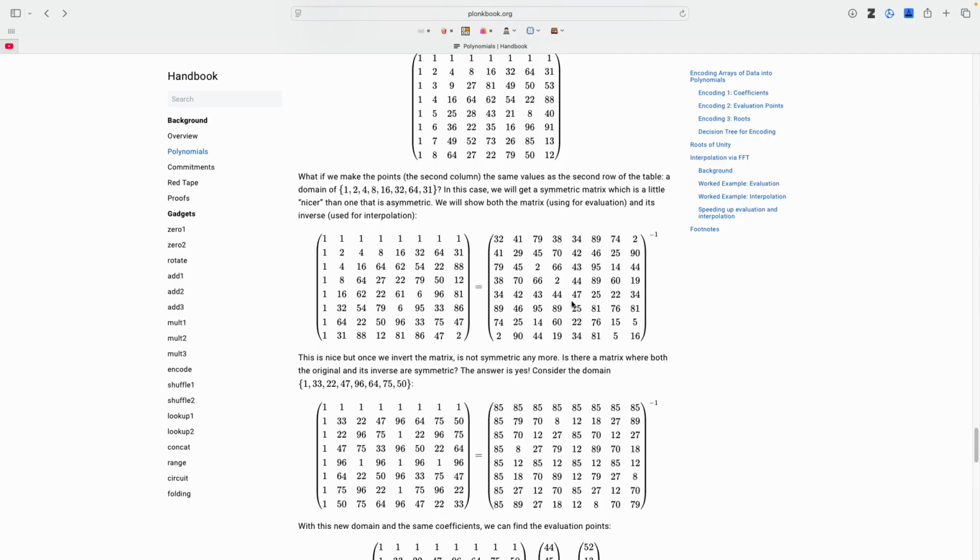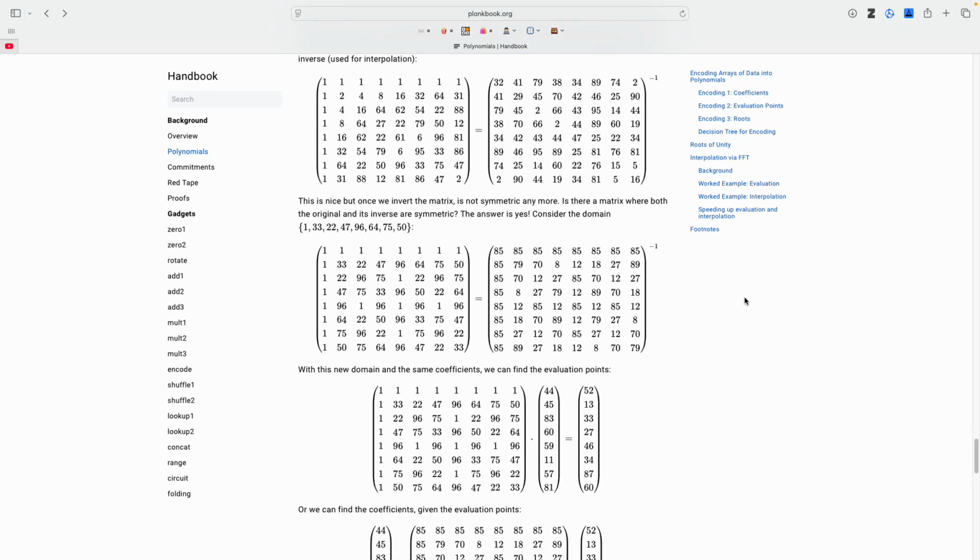Is the powers of 2 important, or we could do it in 3? Yeah. So that's the question I want to ask. So like, what are a set of domains here where we can generate something that's symmetric? Yeah. So we'll talk about what powers you need and things like that in a second.